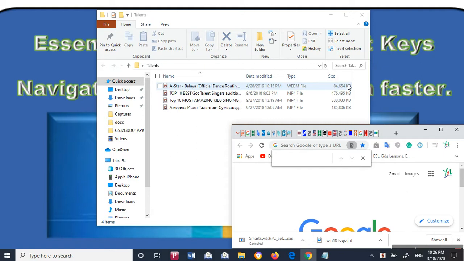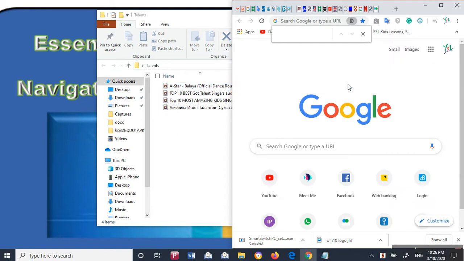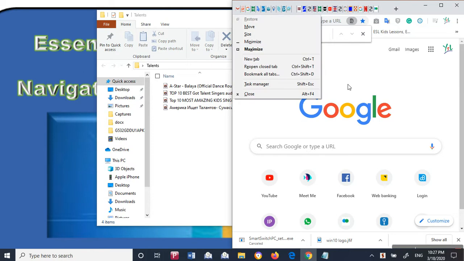You want it to come up a little bit more, you do the same. Windows key plus the up arrow button. Now you can see it opening halfway. So now you need to maximize it. You want to maximize the page without using your mouse. You can still do that. All you have to do is to press the Alt key simultaneously with the space button. This is going to give you a roll down option.